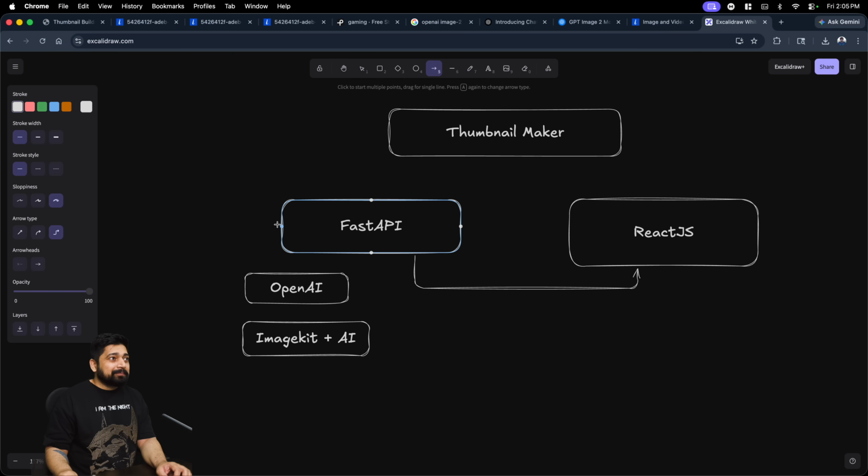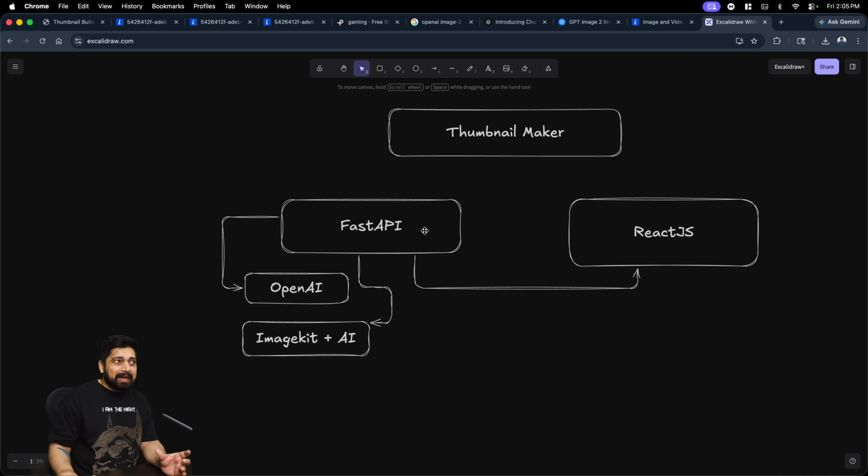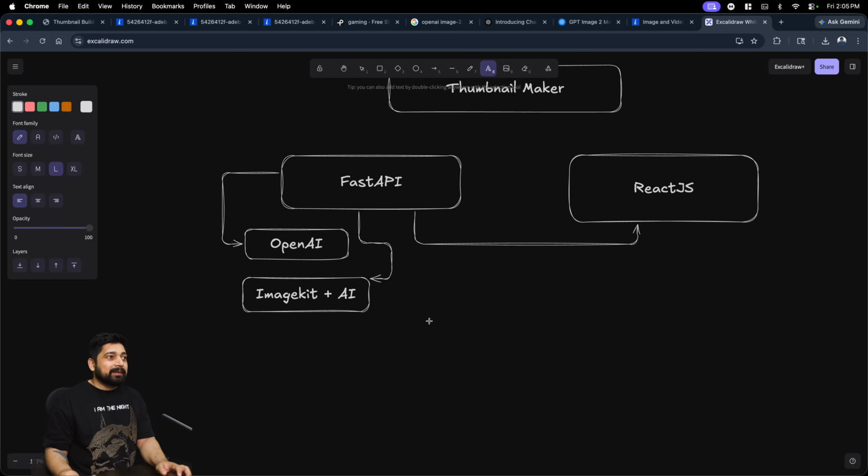So FastAPI. We'll be writing some services for OpenAI. We'll be writing services for Imagekit as well. And you will learn how we can connect FastAPI with the React ecosystem. Also, there are some interesting things. The first and the foremost important thing that you'll be running is the SSE. Yes, we are using server sent events. We are not using polling in this one so that React doesn't have to call the backend again and again, saying, hey, give me some data. We're using server sent events. So this is your time to understand and learn about server sent events in the FastAPI.